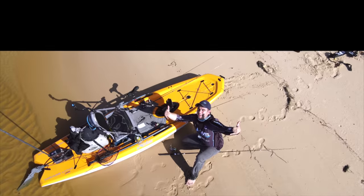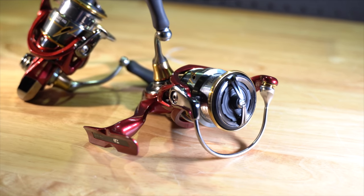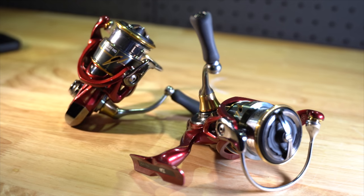As luck would have it, I got my hands on this reel the same day Daiwa announced the Revelry online during their product release video back in August. There was a bit of a mix-up in the mail — I ended up getting a 2500 size, sent it back, and then got the 2000 size. Both models I've looked at are final samples, which are exactly what went into the final release version that came out last week and should be on sale in stores as of today.